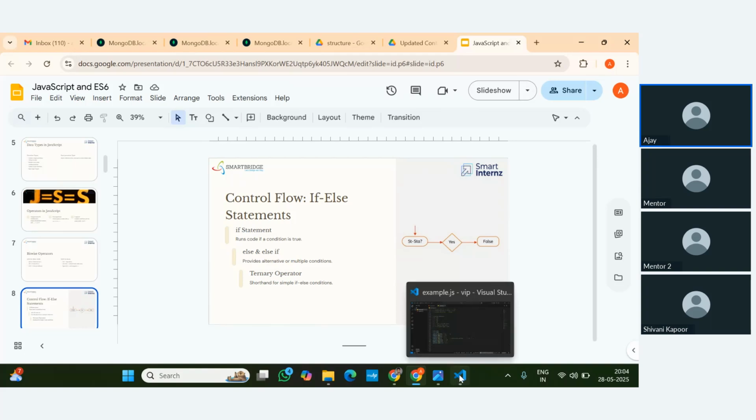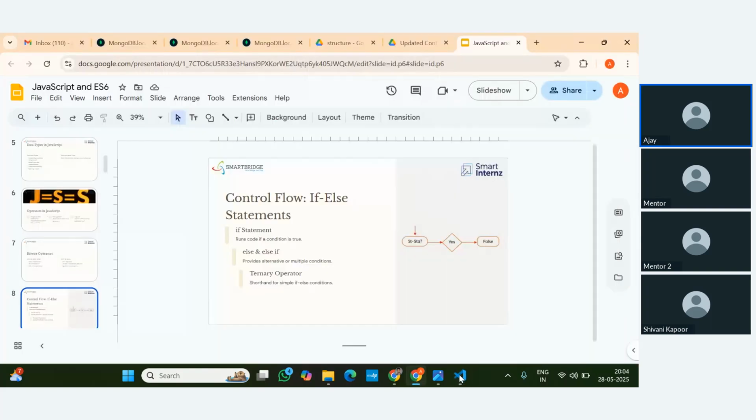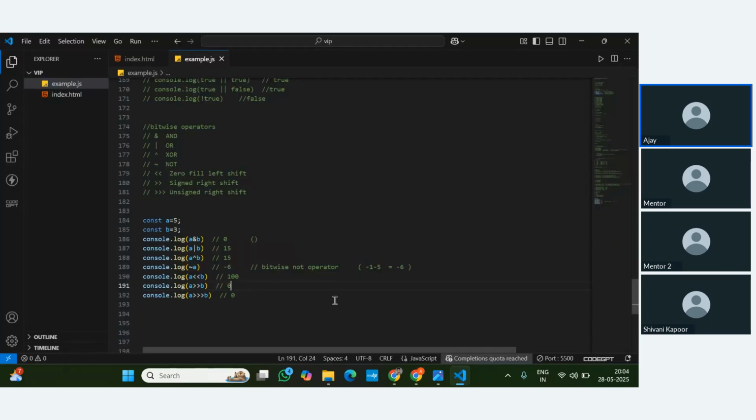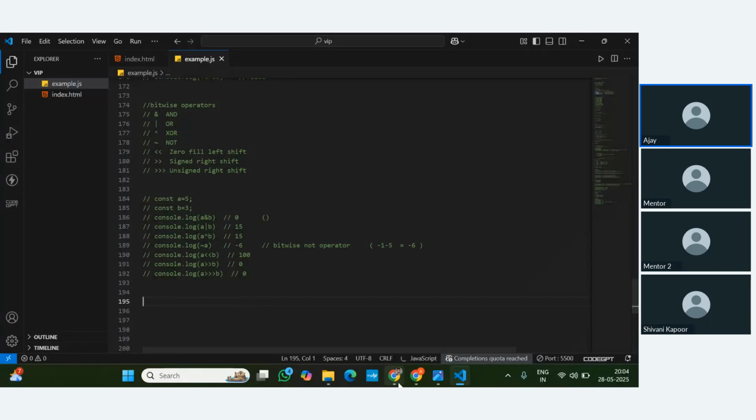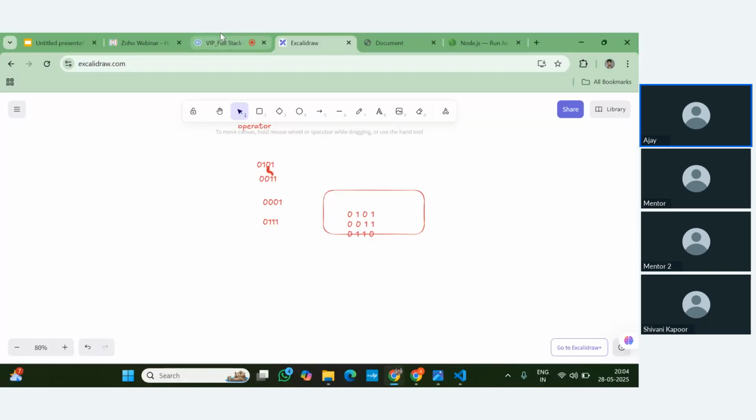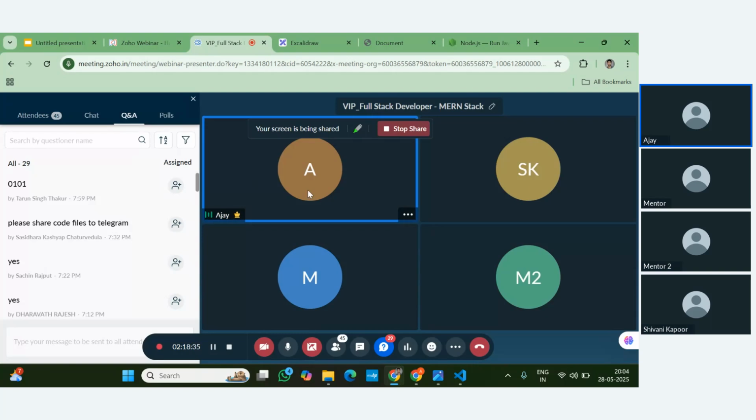Then we have conditional statements, then the ternary operator. So we can wind up with the operators. Anyone having any doubt, you can ask me.